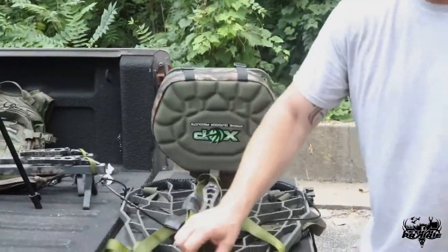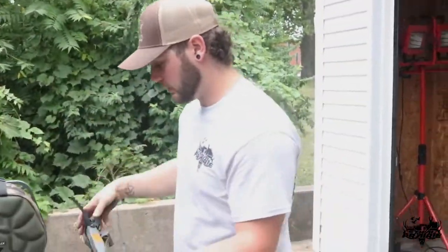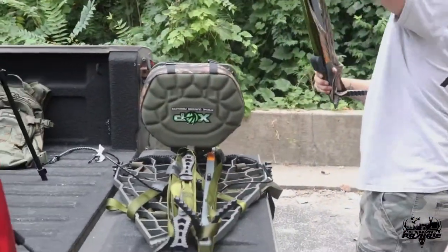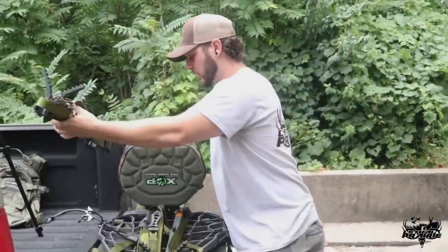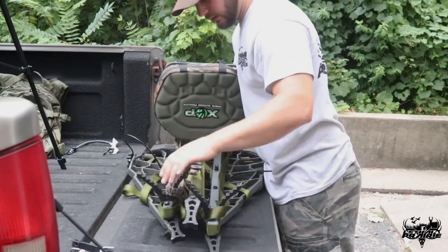I mean, it's tight. Then I'm taking my two regular size sticks and packing them in the same exact way Brandon did. This is how I'm packing my aider. So on this bottom piece, I'm just rolling it up. I only run one aider. Usually just use it at the bottom just to get that extra little bit of height.